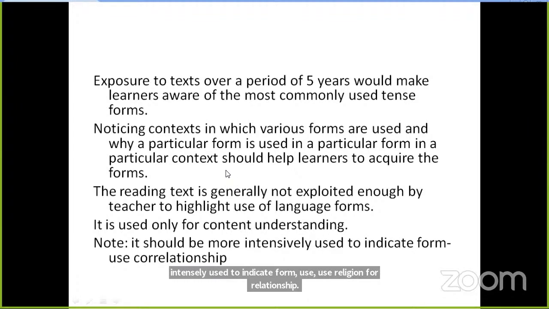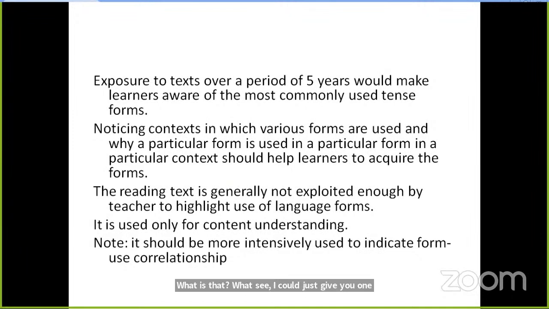What is that? I will just give you one example to put it in a very simple way. If you take a Telugu medium student and an English medium student, the English medium student is far better in spoken English when compared. The one who comes from an English medium of instruction will be far better, right? When compared to the student who comes from the regional medium of instruction. And the learner from the regional medium of instruction will be able to score good marks in grammar when compared to the one who comes from English as a medium of instruction. So that is the difference. I have observed this in many of my classes.